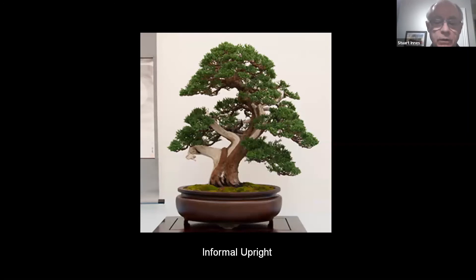Here's what we call the informal upright style, and this is probably the most common style for bonsai. The top of the tree is still more or less over top of the bottom of the trunk, but the trunk can be curving or zigzag — it can have all kinds of motion in it. Here you'll notice that this pot is actually round, which sort of matches the curving nature of the bonsai tree. You might also notice that there's still a somewhat triangular shape to the tree, and one of the reasons for that is that having that shape guarantees that all parts of the foliage get direct sunshine. If part of the tree shaded another part, that lower part would probably not do very well and eventually die. So the triangle shape is aesthetically pleasing, horticulturally important, and there are even some cultural aspects to it as well.